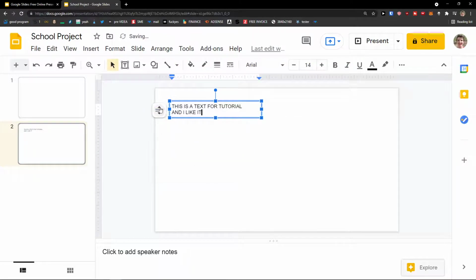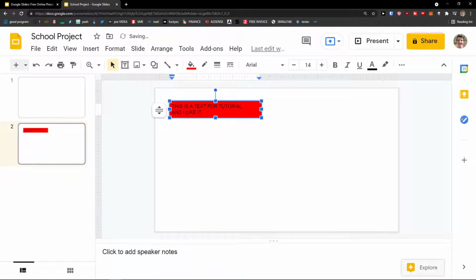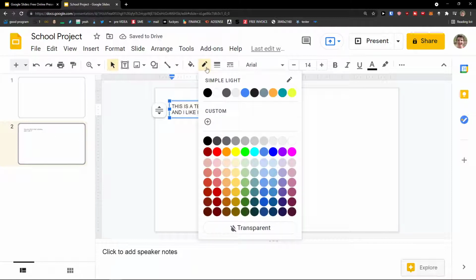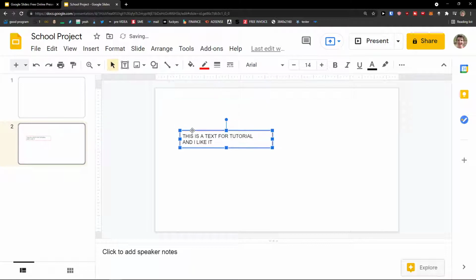So you got the option of which one you want based on how long the text is going to be. And now you have options. You can have a fill color. Let's say I'm going to have a red one, and everything is going to be red, or a white one. Then I can add a border color. Let's say it's going to be red, so everything around this text is going to be red.